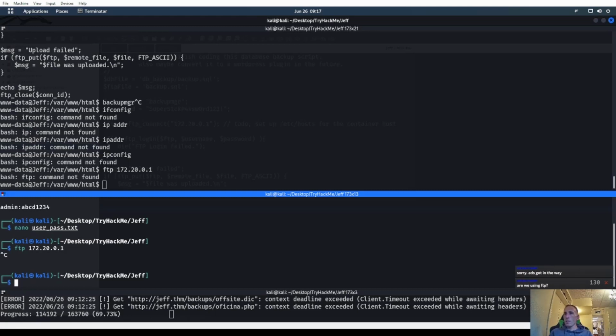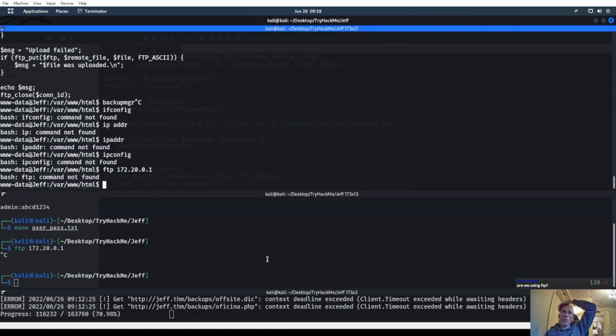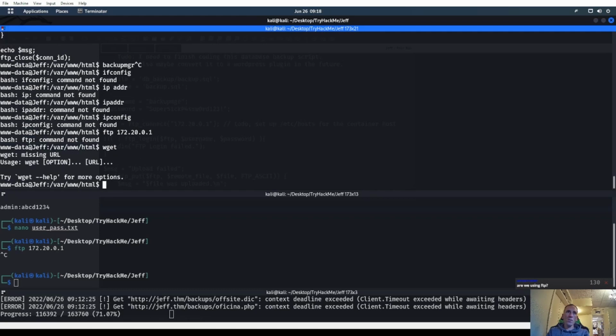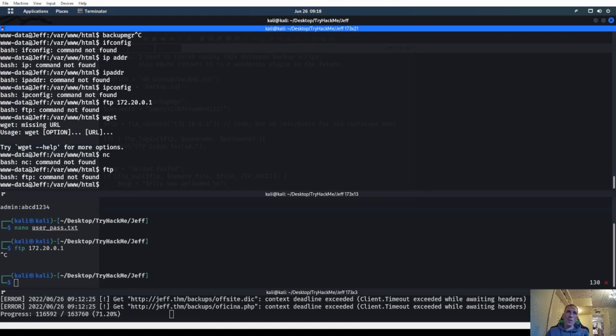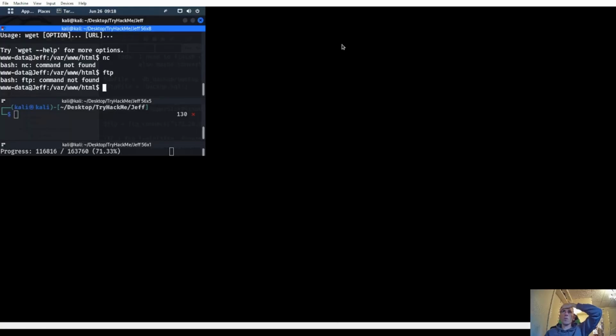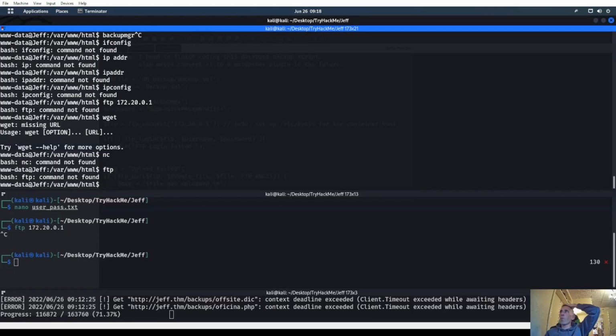Sorry, that's gone away. Are we using FTP? Yeah, but I don't understand how we're going to use FTP. So I can't do it over here. Can I even get a file over this thing? Okay, I can do a wget. So I can do a wget, but I'm wondering how the hell I'm supposed to get the FTP over to where I'm trying to get it to, and also what is that file even doing?